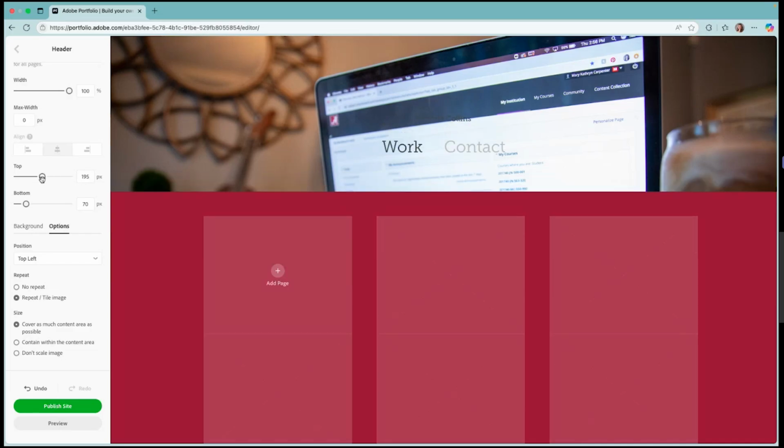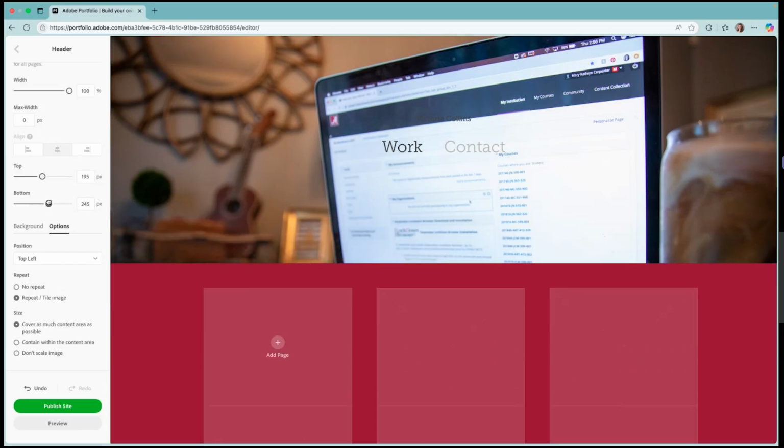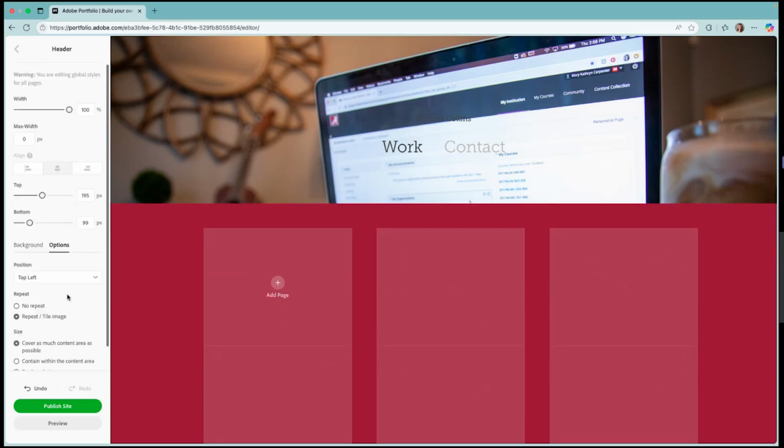The only thing that is frustrating about Adobe Portfolio is there are no photo editors built into the tool. So whatever size you upload an image as, that's the size that's going to appear on the page. So you have to be careful when you're uploading smaller images into your header. If you wanted to do a logo, which we'll do, you have to make sure that image is pretty small before you upload it. You can't move the image around once it's there. You can only change the spaces around it, if that makes sense.